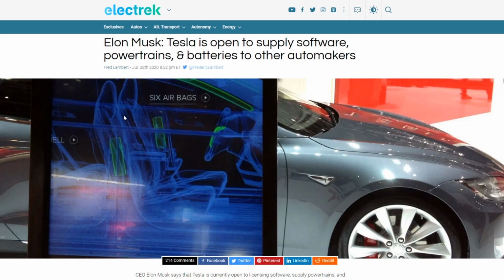And it would also require a lot of vertical integration to be able to compete with Tesla, given the fact that Tesla supplies its own batteries, and it also comes up with other efficiencies and software related things as well. So as this article mentions, Tesla is open to supplying software, powertrain, and batteries, all things which are vertically integrated into Tesla as a company, where other companies out there like General Motors, Ford, etc. will have a much more difficult time because they aren't vertically integrated like that just yet.